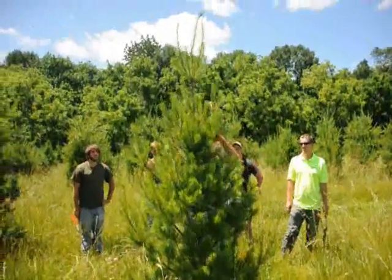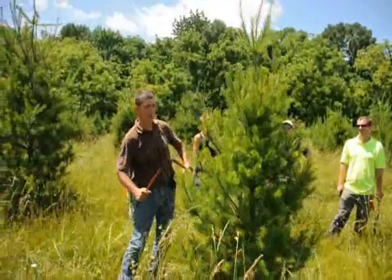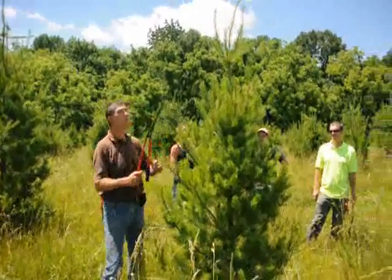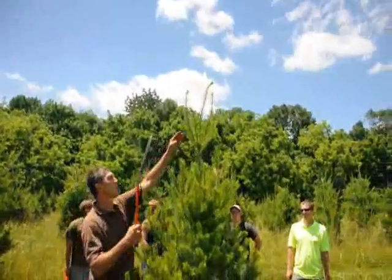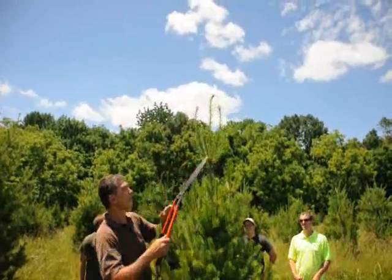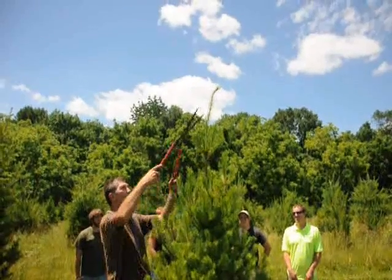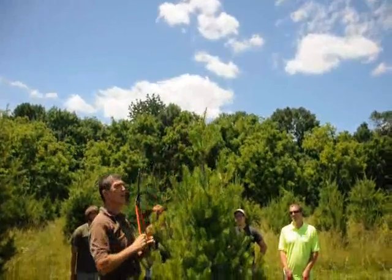Work your way around the tree. I like to go from top to bottom — that way you can start working on that nice, pure middle shape. It's really important when you prune the top of the tree. The longest, tallest one in the center is what we call the leader. You want to take about half the tips off that are around the leader, cut them back, and maybe cut that back by about a third.